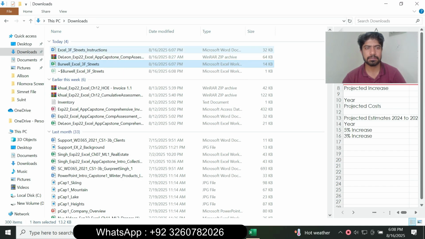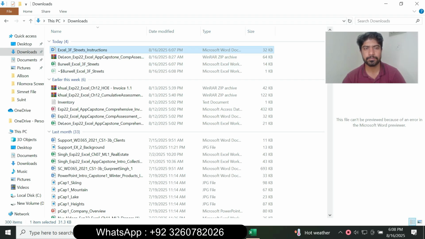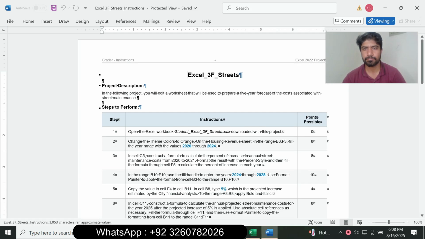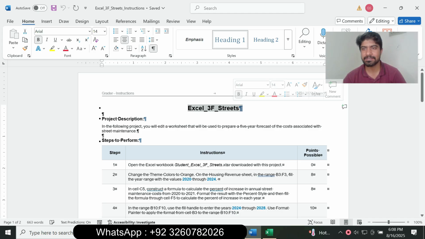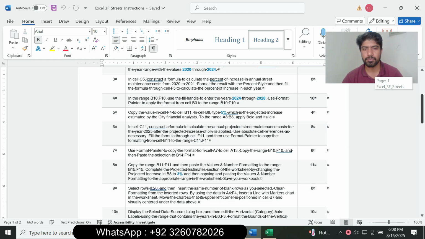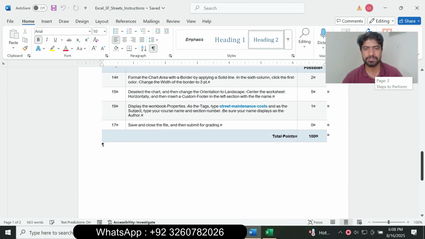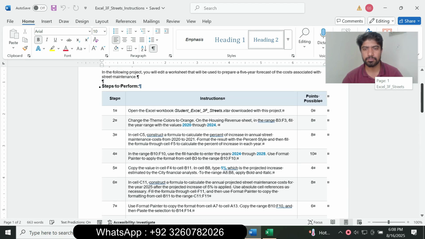Double click to open the Word files. The assignment title is Excel 3F Streets and we move to the main project steps. The total number of steps is 17. So we move to question number 1.